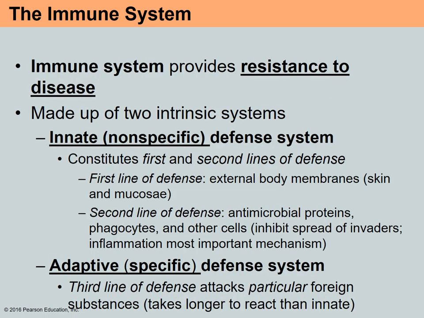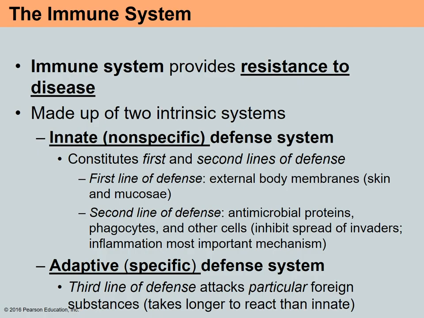So I said that the immune system is a protective, defensive type of system, and there are two subcomponents, the innate and the adaptive. The innate is non-specific. In other words, it's going to be the response regardless of what the foreign substance is, whether it's pollen or E. coli. It doesn't matter, the response is going to be the same. It just recognizes something as foreign, and it's a way of protecting you against these non-specific general components. It is further subdivided into two lines, and we'll talk about that in a moment.